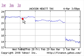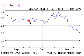Here we have a similar situation where the stock's in a very tight trading pattern. It drops from $20 down to $14, lost 25% of its value today, closed on its low. This stock's not going to be of interest to us, but just for the heck of it, let's take a look at the one-year chart. And here we can see that once the stock broke through this support level at $26, it's been a very nice short. So if you caught it in here, you're real happy today.